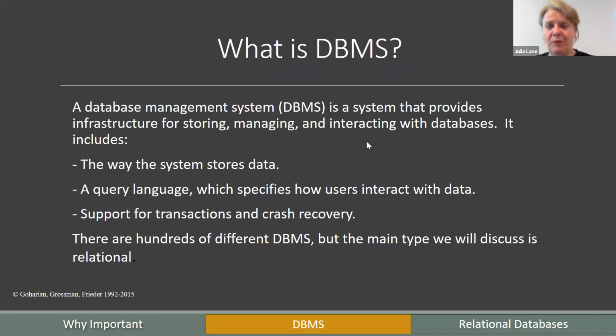So what is a database management system? Essentially, you've got data, and what you want to do is organize it, store it, manage it, and interact with it. So it's essentially a way to store data, to query it, and really importantly, if there are any transactions that are being made, you could think of administering a welfare program or an unemployment insurance program, you've got to provide support for that. And if or when a crash occurs, you can recover that. And as I said, we're going to focus in on relational databases here.